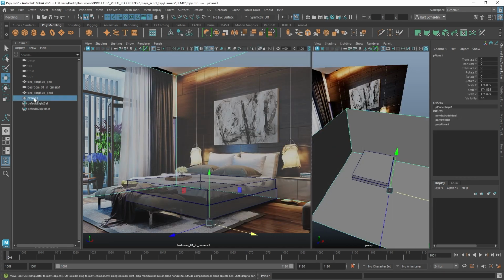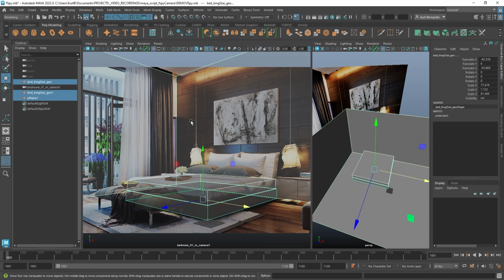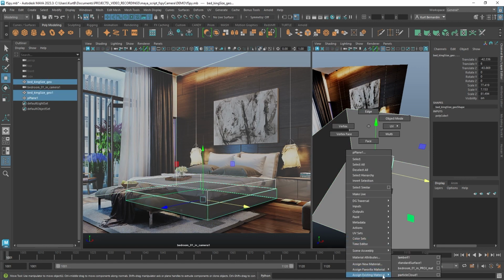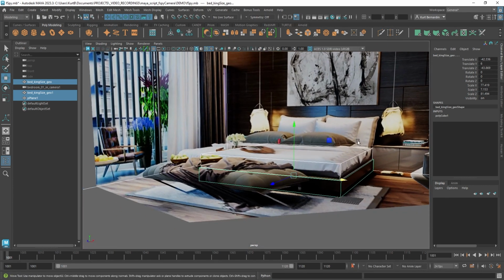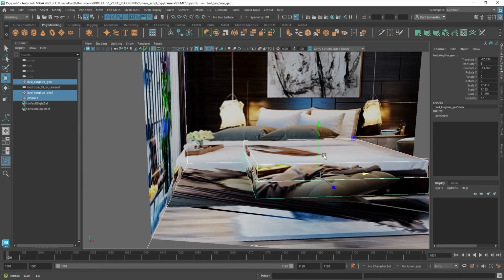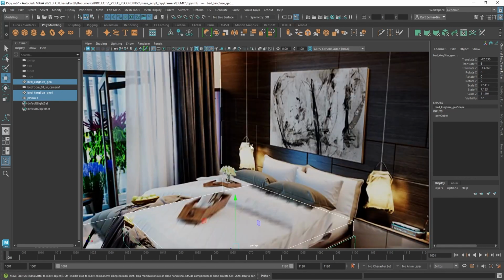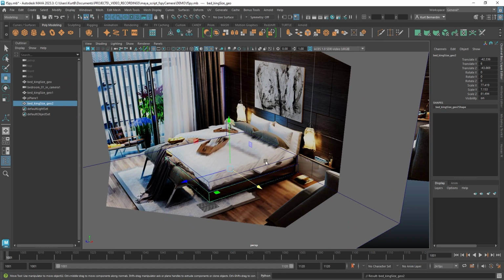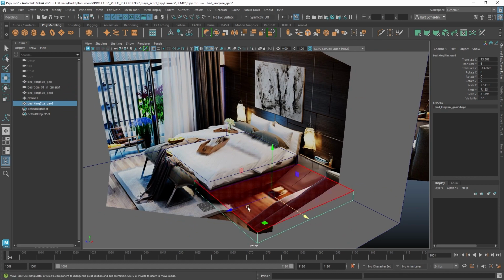So what I'm going to go ahead and do, I'm going to select this geometry, and I'm going to assign this material by right-clicking, going to Assign Existing Material, and selecting this Bedroom 01 Matte. Now, if I look at this, notice how this shader is actually lined up perfect with this, and I can just as quickly start duplicating some geometry around.